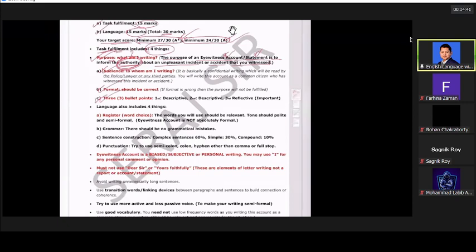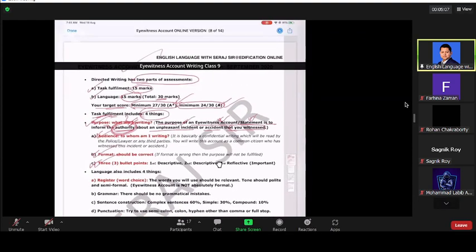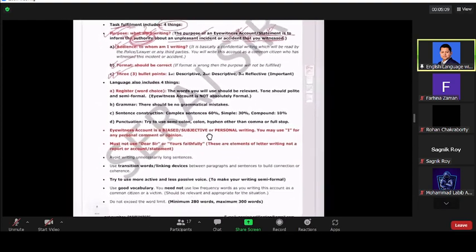So there are quite a few factors you need to be careful about. Number 1, we need to find out who are the authority. Remember, last month we have practiced incident report writing, one of the most confusing and challenging topics, right? Over there, who was the authority? Over there, the authority was the principal. So here, who can be the authority? And also look at this one again, the same thing, an unpleasant incident or an accident happened that you witnessed.